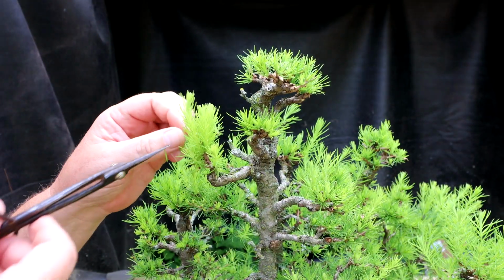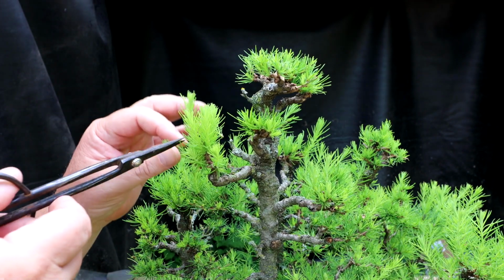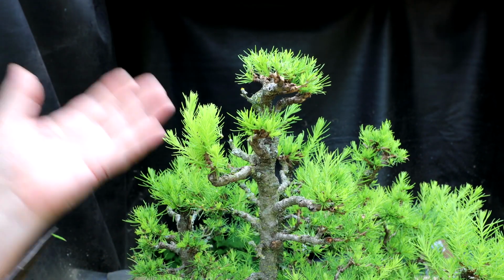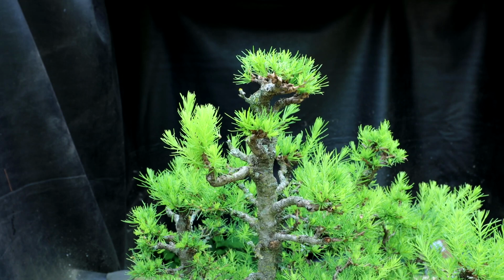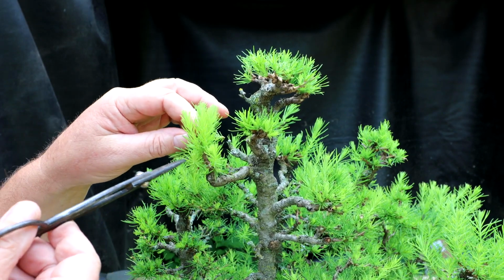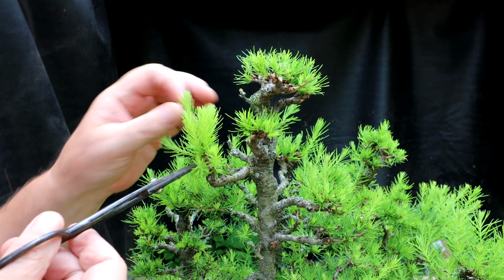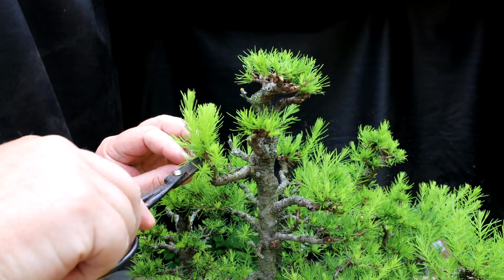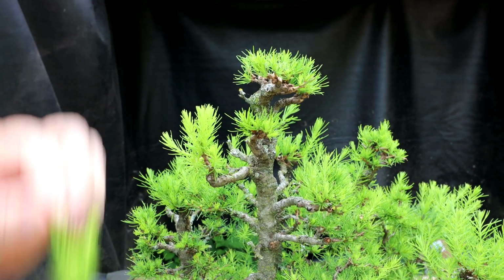All right, let's check out this branch. So I want to remove anything vertical. I want to keep it as low as possible so it doesn't kind of rock it up. Now, it could be a cathedral branch, but I don't think I'll grow one on this tree at the present moment. I'm going to keep it more a conventional branch if I can. So I can prune off this whole top bit here. So here I go, like that, taking the vertical top off of it.